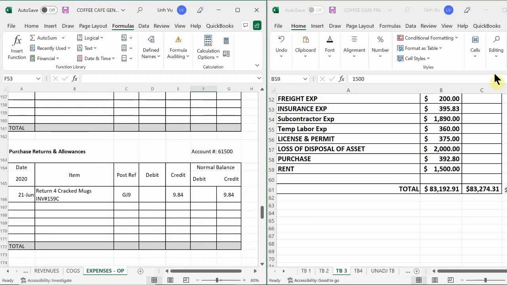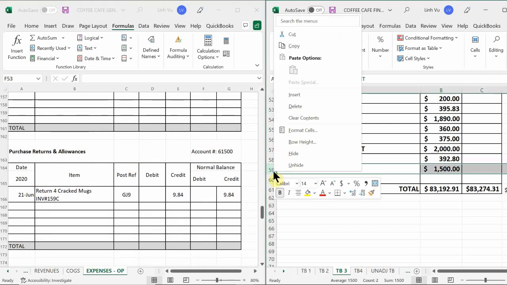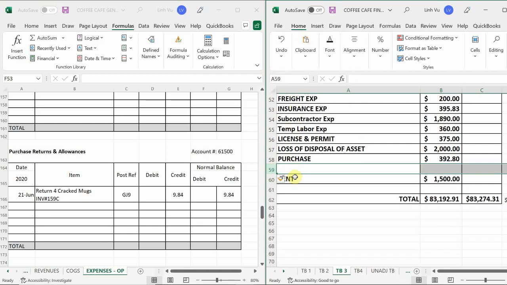Oh, I do have a purchase returns and allowances, so I've got to insert that in there. It's $9.84. Now watch this. It's on the credit side, so make sure that it is on the credit side here.